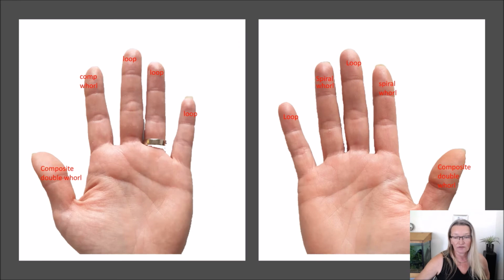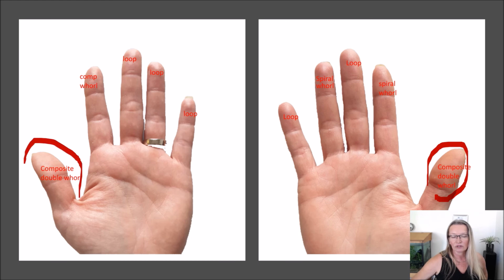So I've got another clip. I've just got the same picture, but that's okay. She has those composite double whorls on each thumb. So what does that mean? It means that overall, in her personality, she's going to be always changing her mind. She might never be 100% sure of her decisions. And like I said, if she can just not try and be 100% certain of anything, that will help her along in her big decision making, so that she doesn't have to be 100% sure.